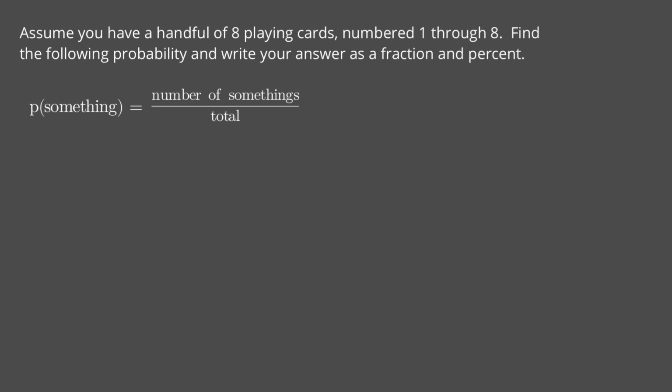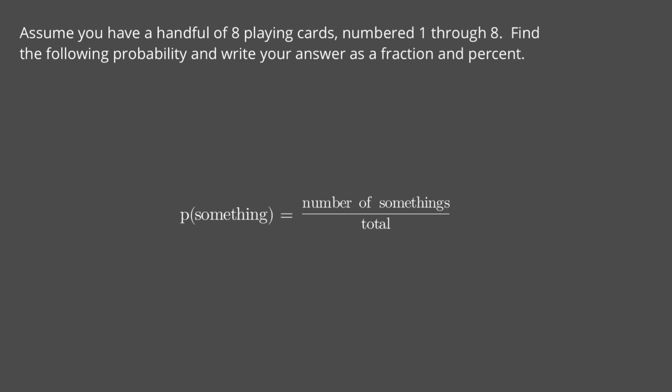Today we're going to be talking about simple probability word problems. When we're talking about simple probability, think of things like drawing a colored marble out of a bag, rolling a die, flipping a coin, where you do something and you are looking at the chance of that event happening or not happening. For simple probabilities, the formula we recommend using is the one in front of you, which is the probability of something happening is equal to the number of whatever it is you're interested in divided by the total number of things that could happen.